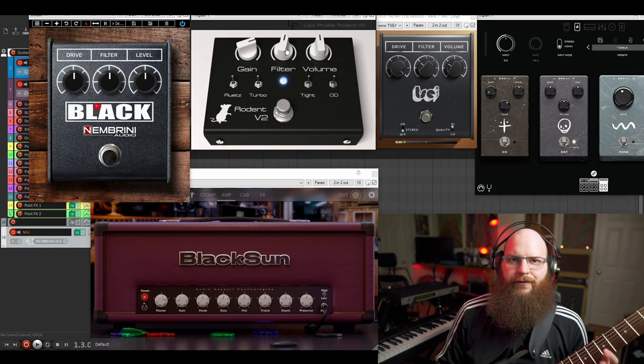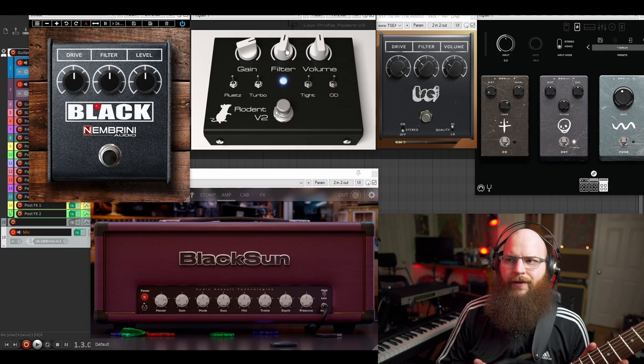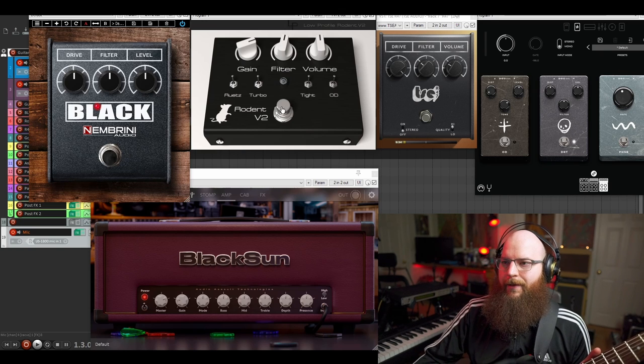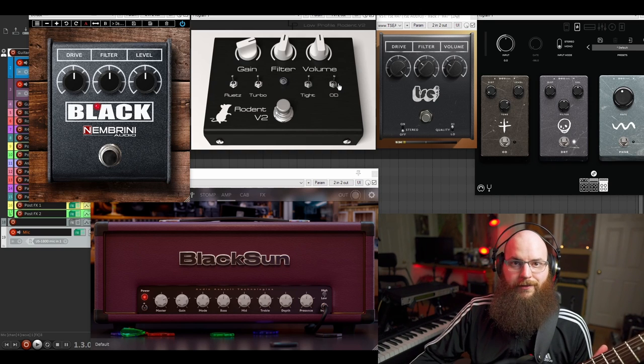All right, so I've realized something about this Rodent pedal, at least I think. Unfortunately, there's no manual available for this, so I'll just have to speak from what I'm seeing with it. But when it loads up, all of these toggle switches are in the up position, which I usually assume means on. So I turned them all off. But for example, when I have them all off, I noticed it had very low gain.